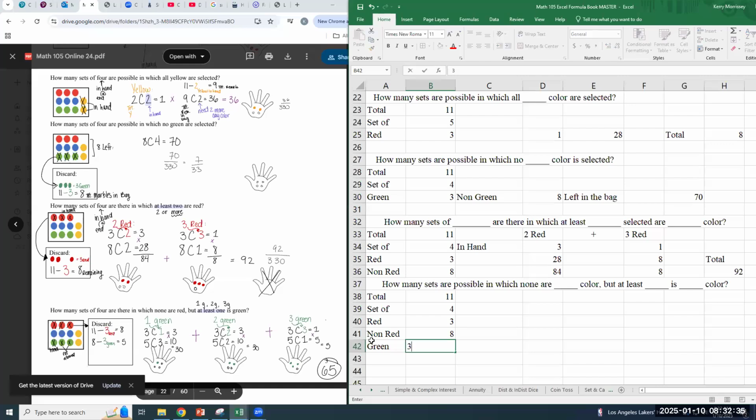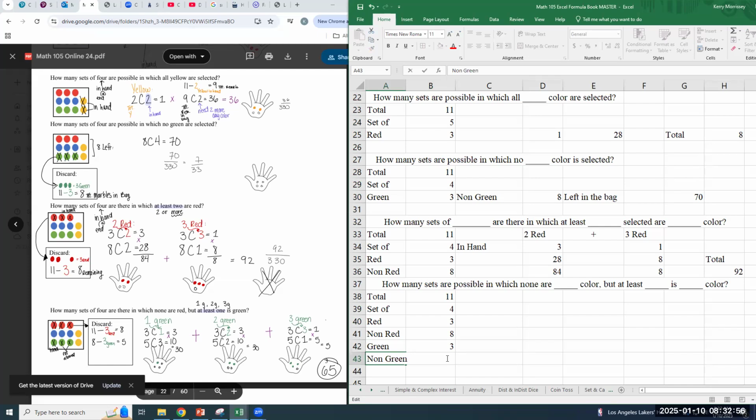So of our pack, there are 3 that are green. And then again, we will be discarding just like the previous one. Anytime there is a color of interest, we'll also be discarding. I discarded my 3 red, and now I'm going to discard my green.